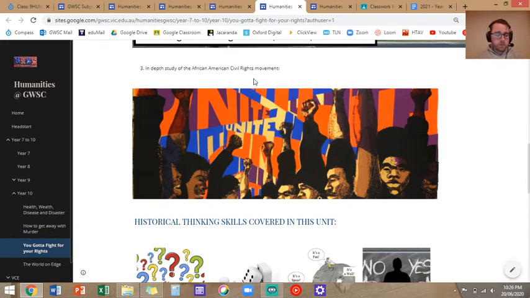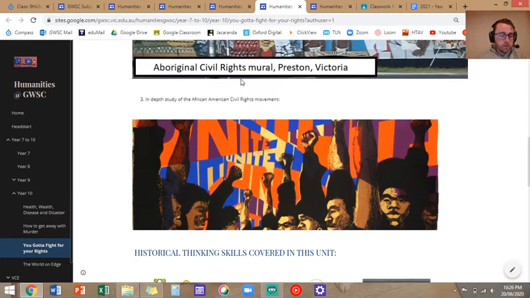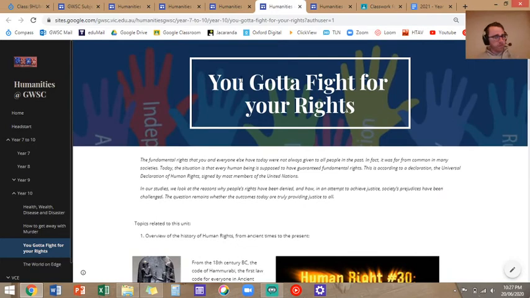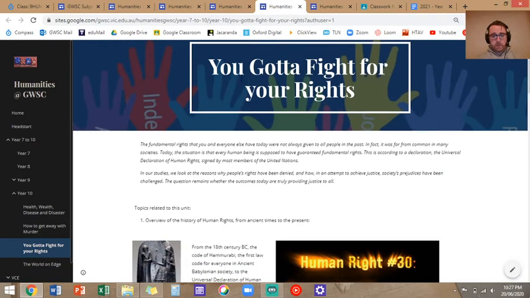The protests around George Floyd after he was murdered by a policeman in America. All those things are connected to what happened during this movement. And it's probably going to be connected to what happens after the current movement, the current protests. So I just think it's a really valuable skill to have and knowledge to have, being able to link the past to the present to understand the future. So that's what you'll learn in this subject here.